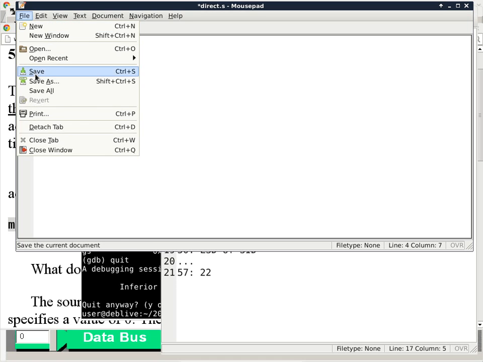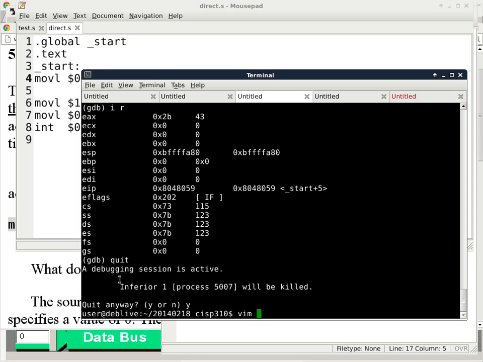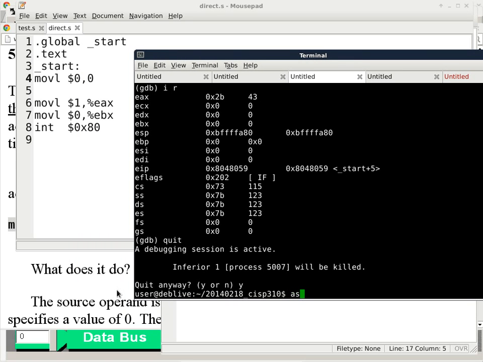Okay, make sure we save the program before we assemble it. Let me just put this one aside so you can see the actual code. Assemble with -g. The -g option stands for keeping the debugger symbol table, because this is the only way that the debugger can associate a location in your program's memory with the line number of the source code.